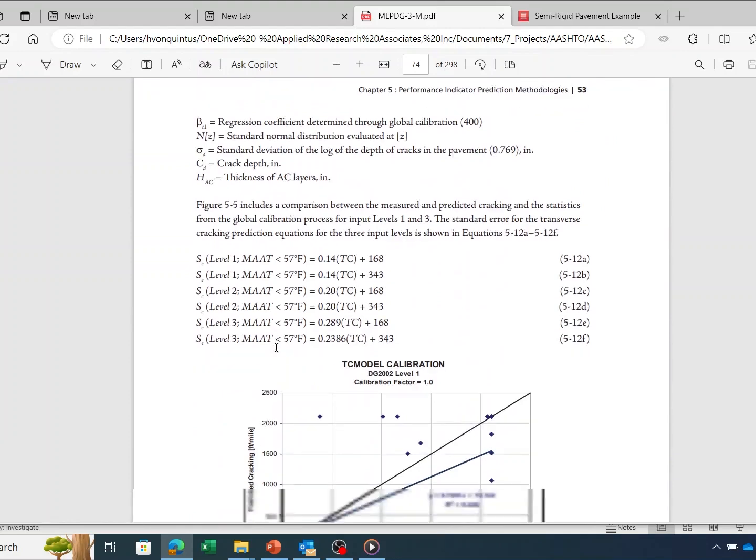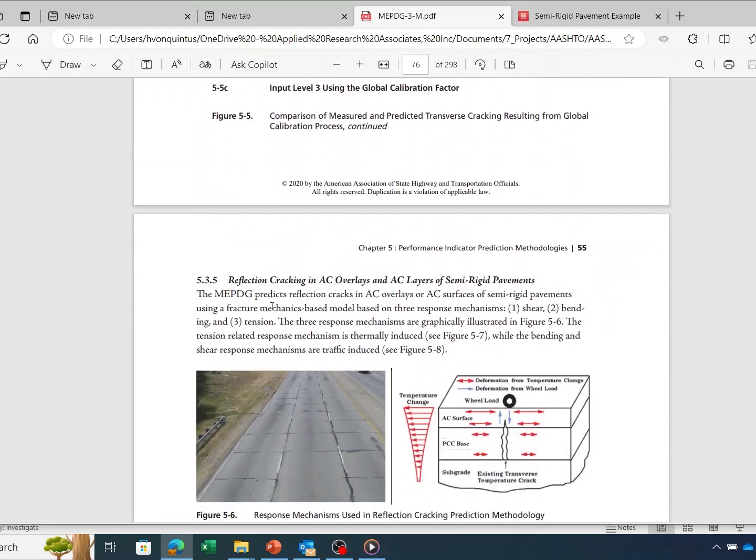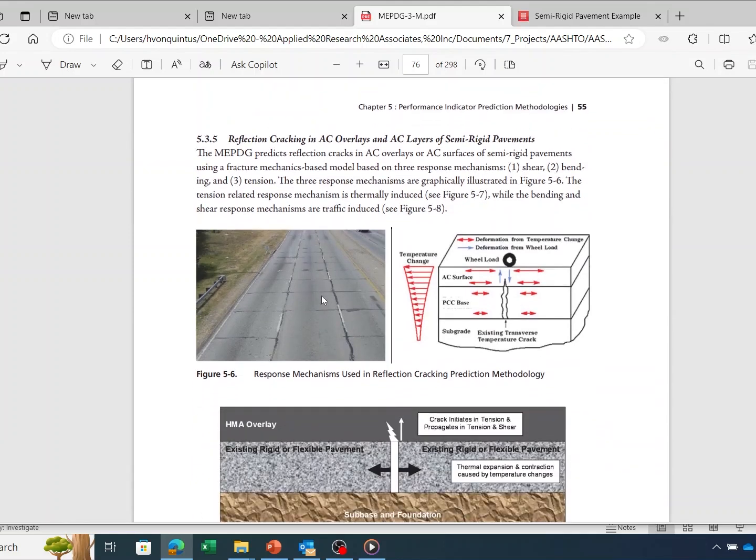The other item I want to mention in the Manual of Practice has to do with reflection cracking of asphalt overlays, including AC layers of semi-rigid pavements. We're going to discuss this because it's a design criterion or distress variable for semi-rigid pavements.